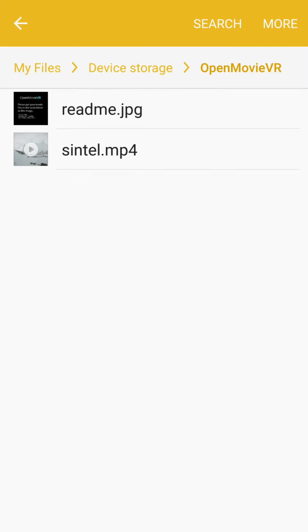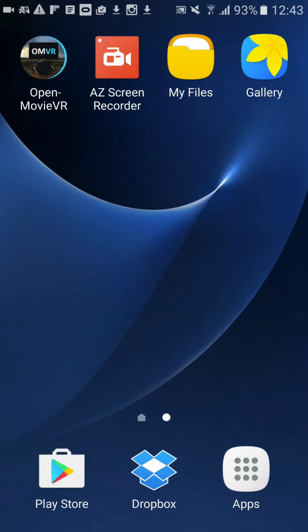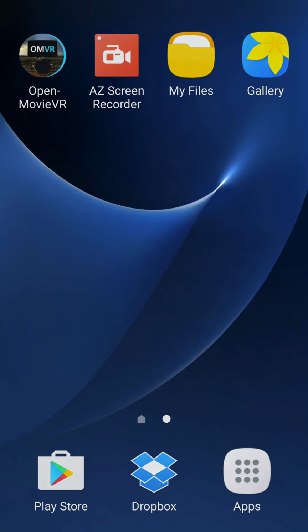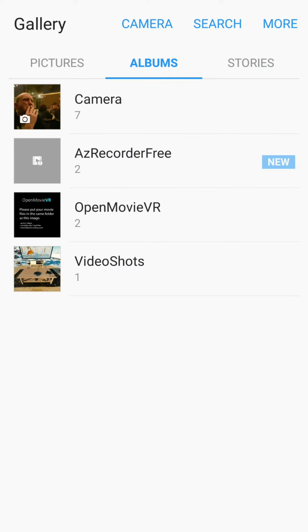The other way would be to go via a gallery app. In my case, I have a Samsung S7, so I'm using the Samsung gallery, or there are other gallery apps, for example, QuickPic should be a good one, I think. So you can go to gallery, then you find all your albums. For instance, if I still had that downloaded video, I would find the downloads folder here.